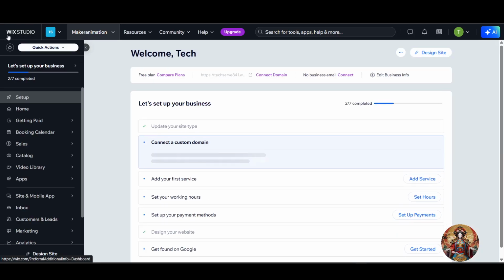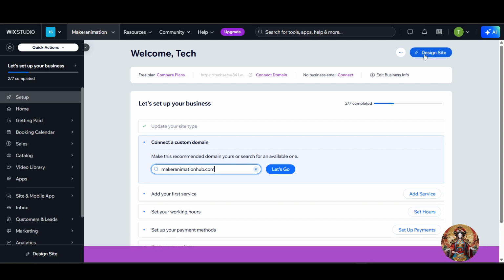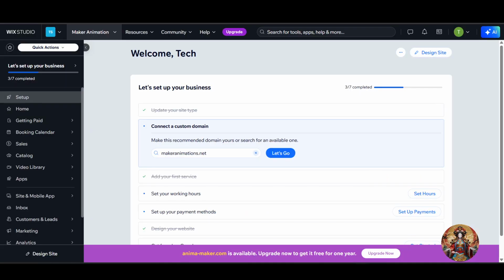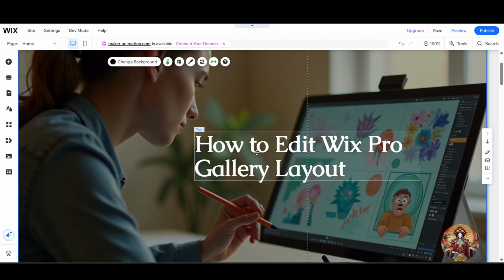We are still in Wix Studio, but when you click on the design side, you will be redirected to the Wix standard editor. I am already in the standard editor, so I don't need to go back and change it.